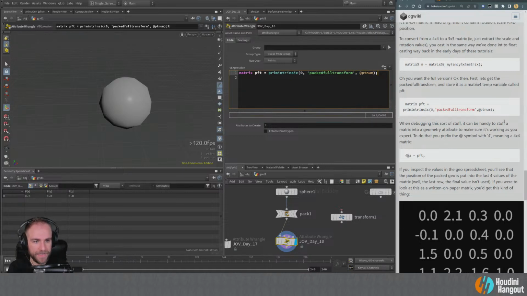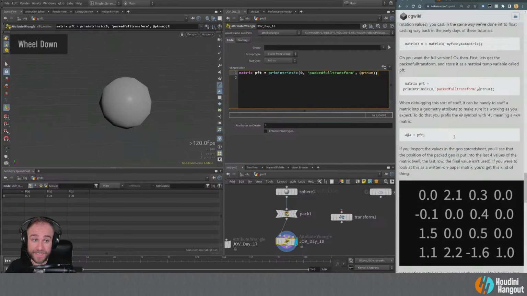Cool. Let's just hit enter. Everything looks good. It's all evaluating. That's great. So if we wanted to debug this and actually see what this is doing, what we can do is say this is a 4x4 matrix, call it A, and just write PFT into it. PFT for packed full transform, and hit enter there.